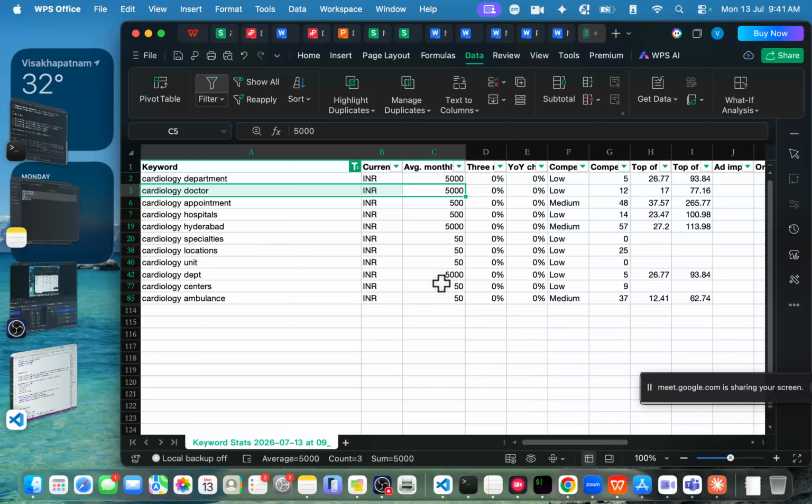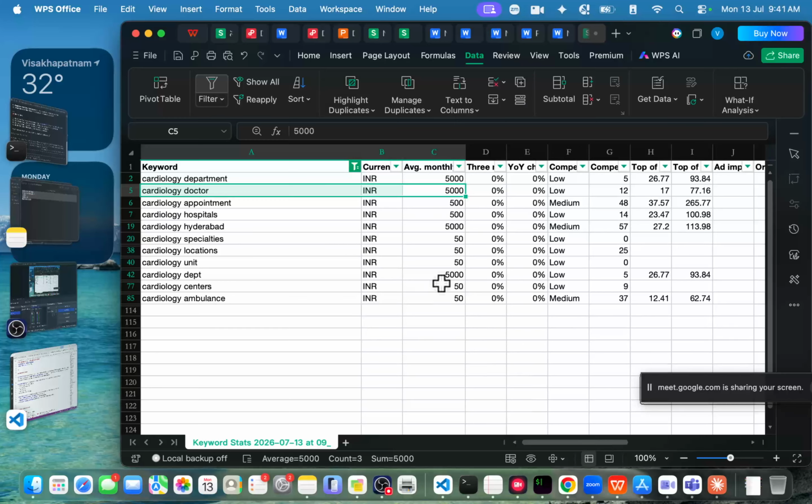So this is the average cost per click. The estimation is an estimate. Google is giving all this data. It's historical data of how many searches are happening and what the cost per click is for each keyword. So from these keywords you will get some idea.